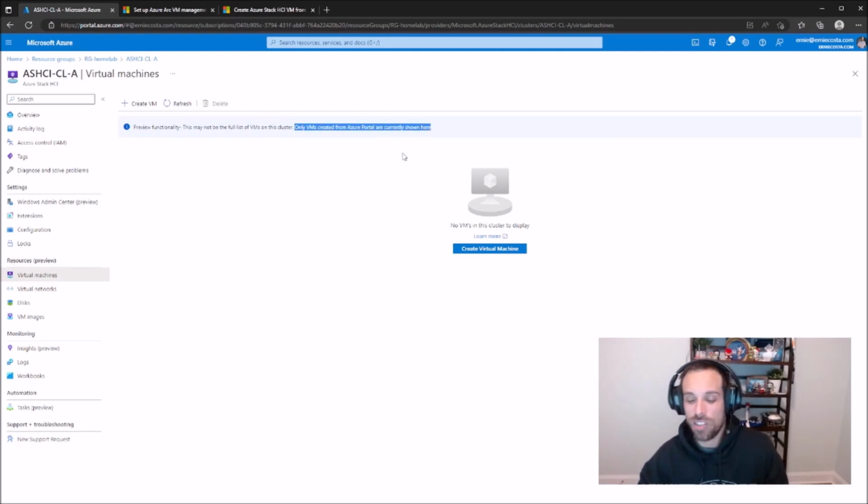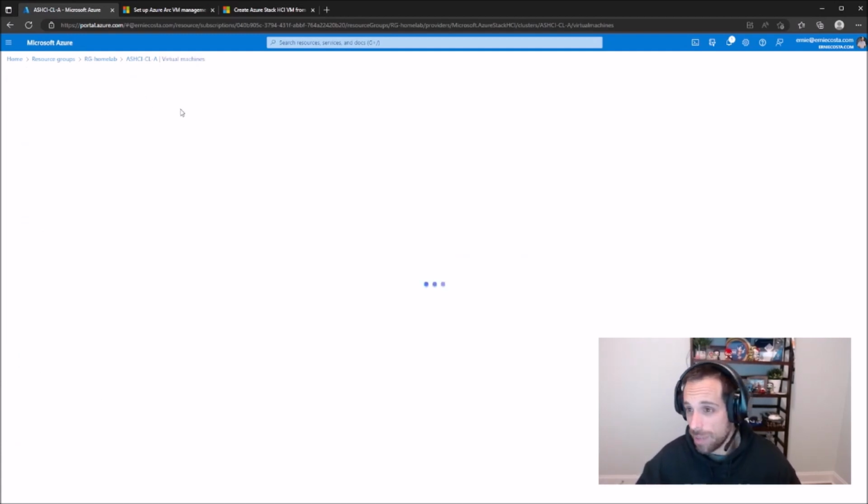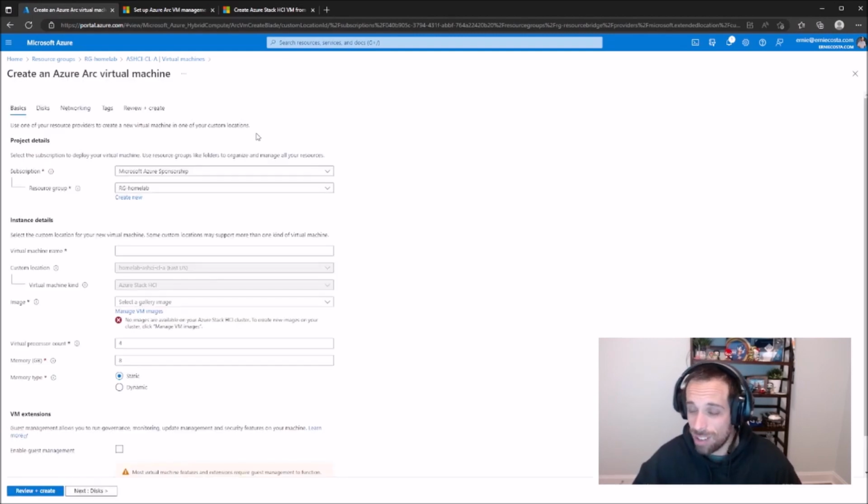What that's trying to tell you is things that you didn't make through Resource Bridge and Azure Portal and Azure VM Self-Service are not going to just magically show up here. This isn't a VM aggregator. It's not like a data center management tool like VMM or whatever. This is going to be net new things created through the Resource Bridge connection. And that kind of makes sense. So it's saying I can create a VM. Let's see what that can even do. I don't know if it's going to work. We're going to find out.